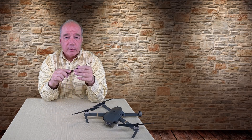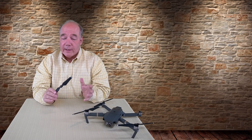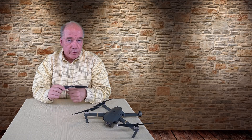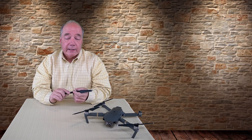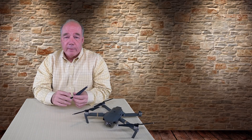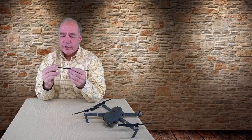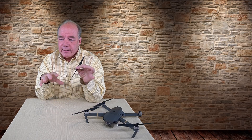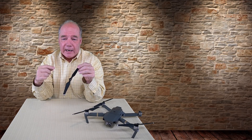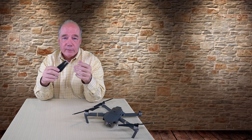The good news for existing Mavic owners is that the propellers from the Mavic Pro Platinum will fit the original Mavic. Once those propellers are available again — they're sold out right now — I'll do some testing, measuring noise reduction with a dB meter and checking for efficiency gains. I don't expect a full three minutes of extra flight time from the blades alone, because the second engineering change — the ESC — has a bigger impact on that and can't be backdated to your existing quad.